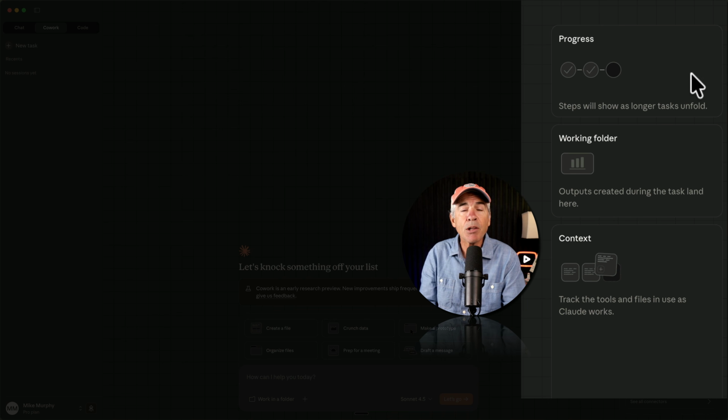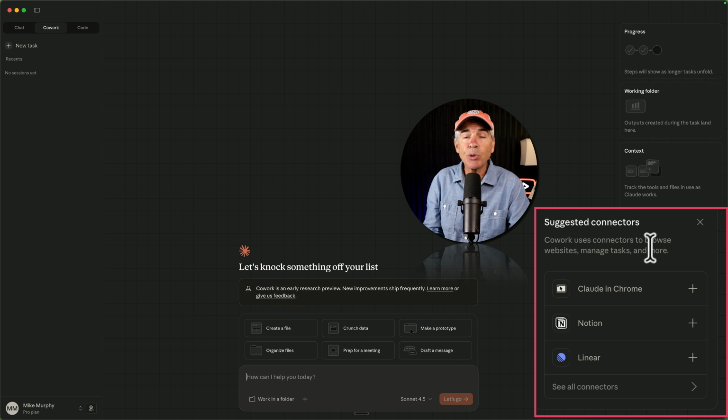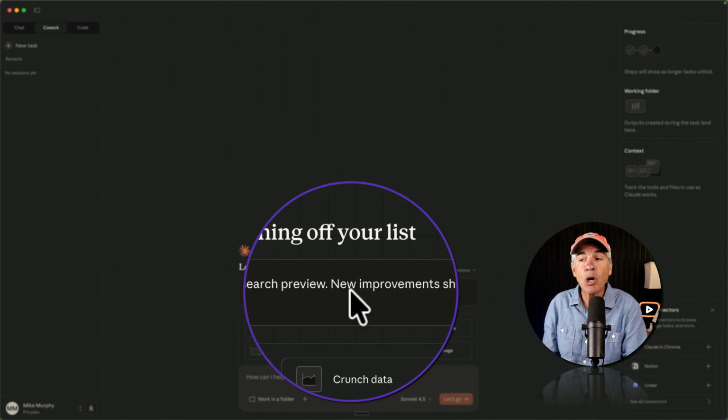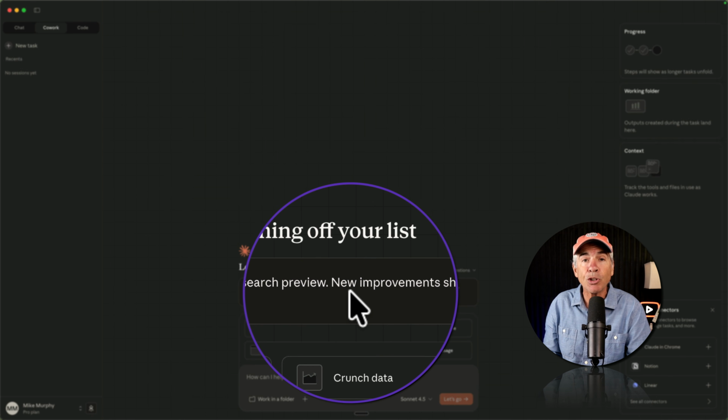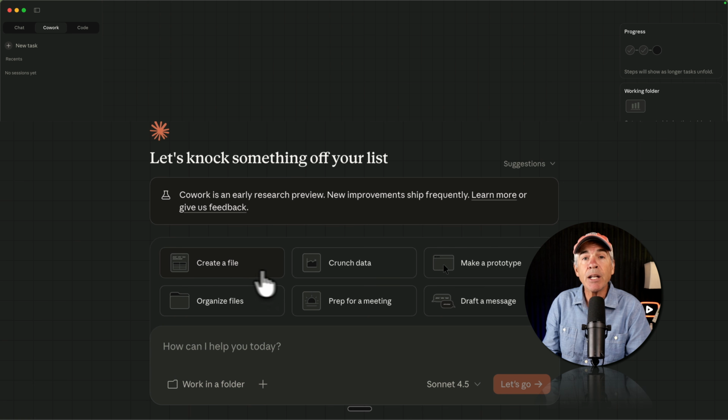In the right sidebar, this is going to populate as you start working in Cowork, and to make Claude Cowork even more powerful, you can connect it to apps and services, and you will see those options in the bottom right corner. As you can see here, this note is saying that Cowork is currently in early research preview. This is basically a beta project. As you know, AI is changing by the second, so probably by the time that I publish this tutorial, this will look totally different. These buttons right here are just shortcuts. They are to give you ideas or inspiration of what you can do with Claude Cowork.